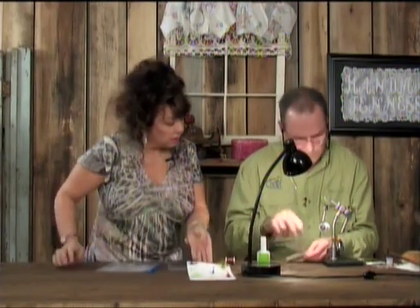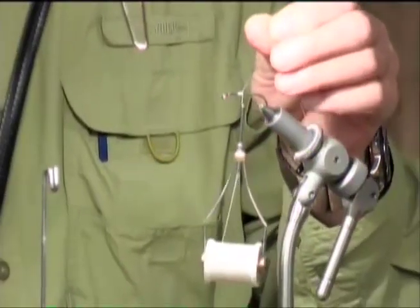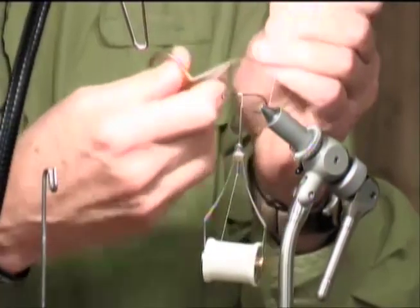So first of all, we've laid a little thread base right here about a third of the way back. And what we're going to do is take our scissors and cut that base off.